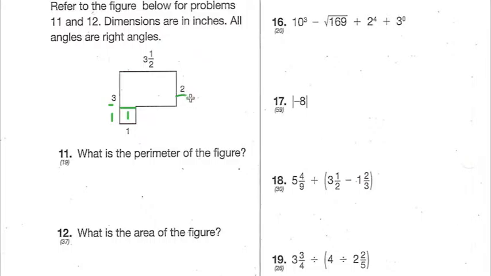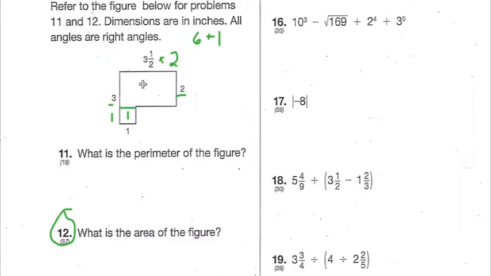And then I have a 2 by 3.5, so again length times width, 3.5 by 2. You're going to break that down and say 2 times a half. If I have 2 halves, I have a whole, right? So 2 times a half is 1, and then if I take the whole numbers, multiply those together, 2 times 3, you know what, I'm finding the area, and I'm doing number 12. That's why you read the problem first. Learn from this, okay? 2 times 3 is 6, and then the 2 times a half is 1. So 6 plus 1 is 7.